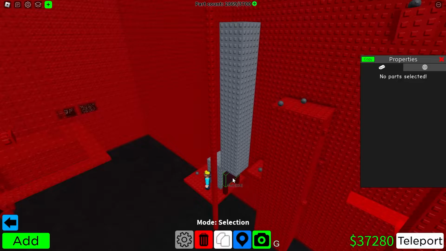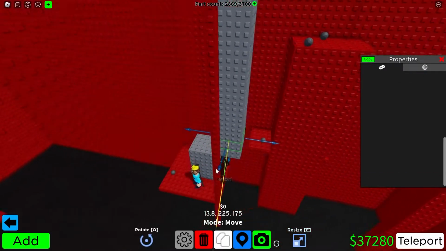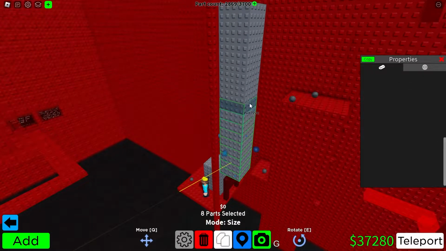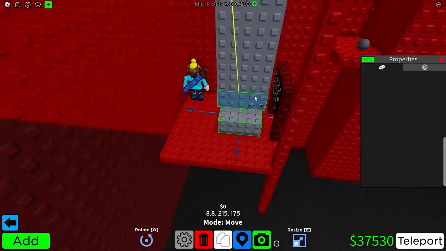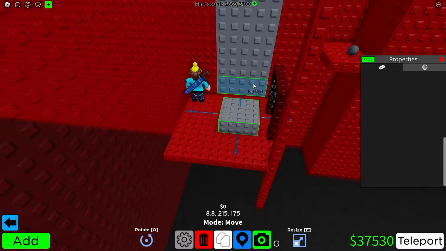Okay, I've linked all of these. I kind of did multiple at a time, so that's why there's still 4 left. So now I should select every one of these and move them back over here, and then one by one move these all into the same position.